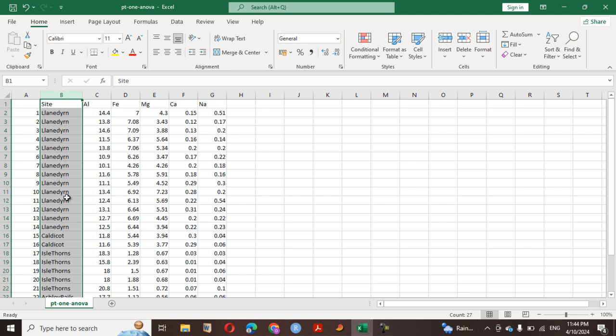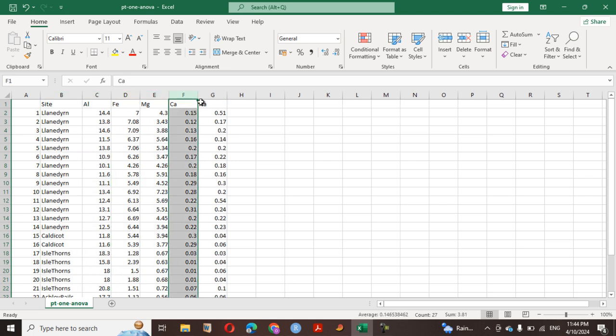There are 4 sites here, and 4 elements here. This data is called pottery data, which can be gotten from the car data library in R. Just install the car library and you can run this particular pottery data.